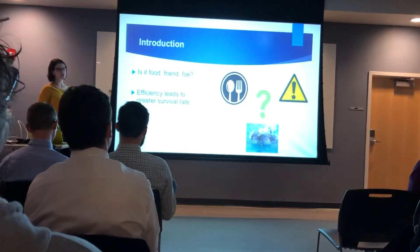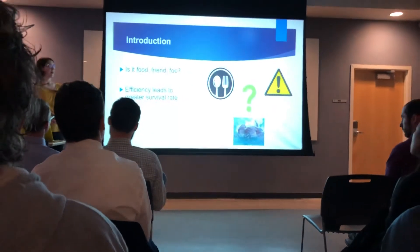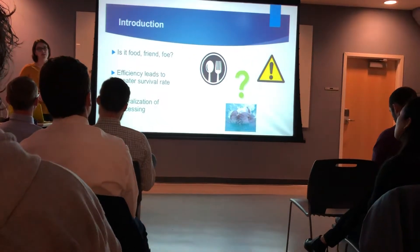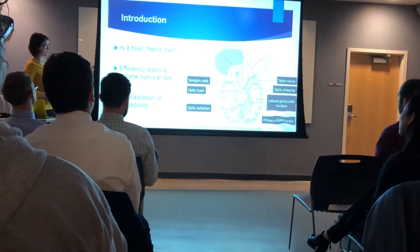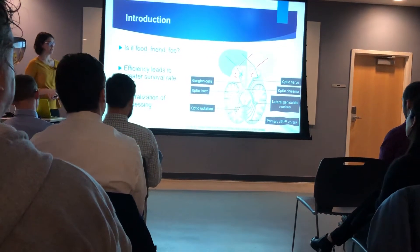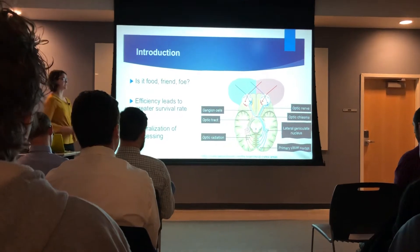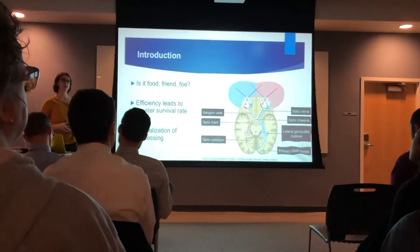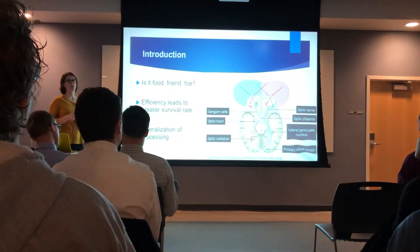When they're distinguishing between these stimuli, greater efficiency in brain processing of the visual data can be very helpful. Because of this, they can use something called lateralization, which is using a different hemisphere of the brain for different kinds of data, as the brain hemispheres process things with different amounts of efficiency. In the left visual field, the data travels down the optic nerve and actually ends up in the right hemisphere, and for the right visual field, it ends up in the left hemisphere. Cetaceans have the same kind of brain anatomy, so because their eyes are further on the sides of their heads than humans, they can almost choose the processing speed depending on which stimuli they are looking at.